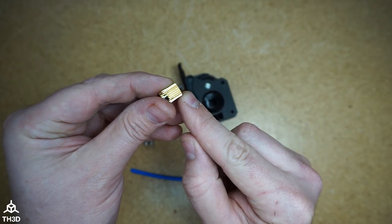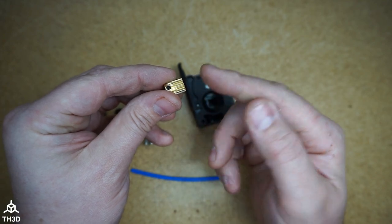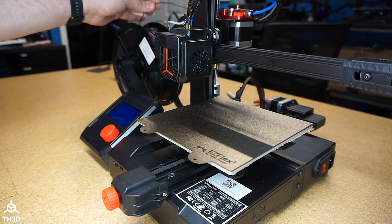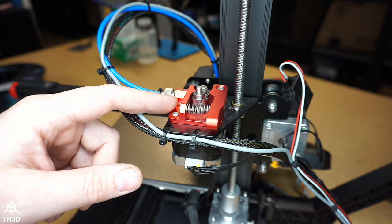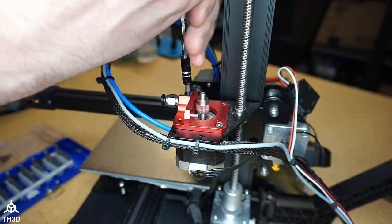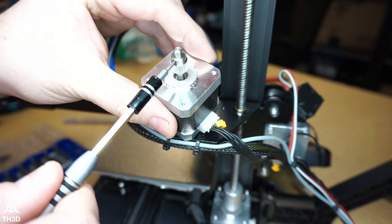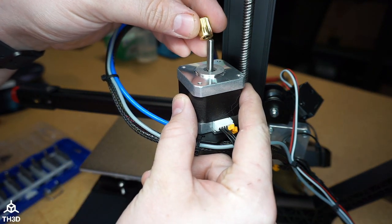We're gonna go ahead and install this on our Ender 2 Pro, and this installation will be the same process for most Creality printers and most other printers. Now, if you already have filament in your printer, go ahead and heat the hot end and remove the filament before continuing. Let's go ahead and take our existing extruder off. Make sure to remove your old feed gear from your old stepper motor. Now we need to put the new feed gear onto the extruder.